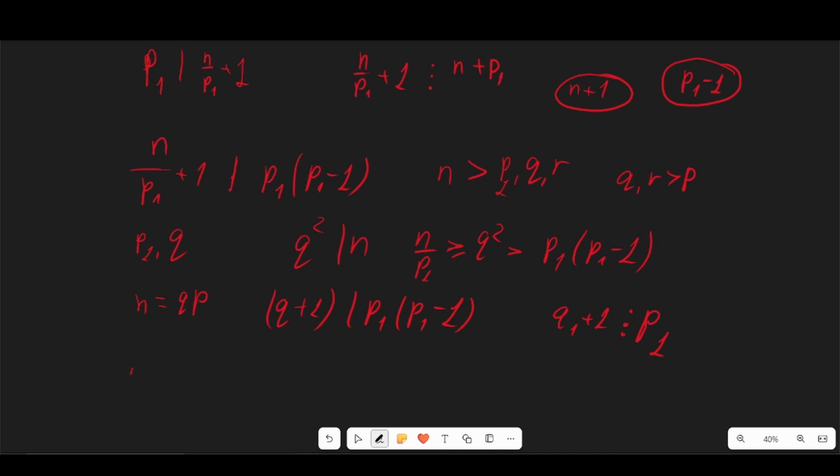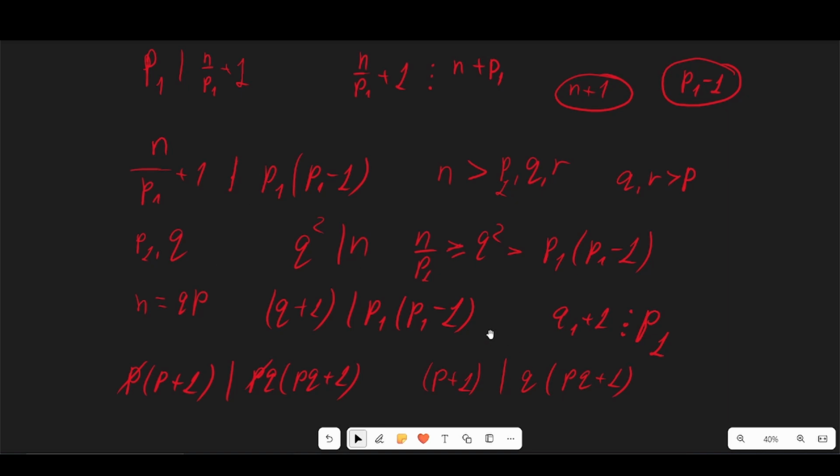And now, what will we get if we choose divisor p? So p times p plus 1 must divide pq times pq plus 1. Let's erase p. So we will get that p plus 1 divides q times pq plus 1. But we know that p plus 1 cannot divide q, because q is a prime number and p plus 1 is less than q. Equality can't hold if we don't consider the case 2 and 3.